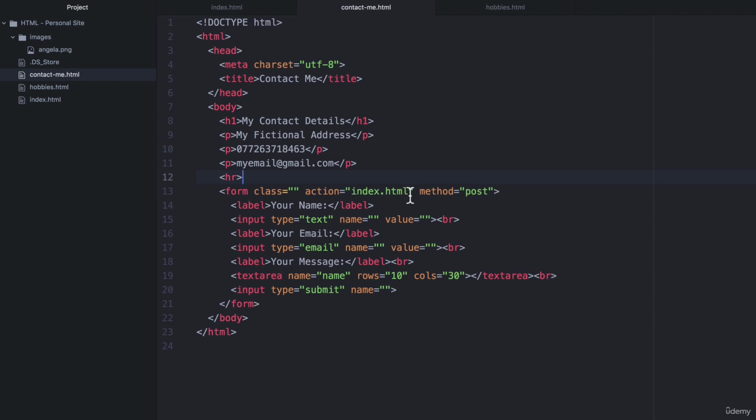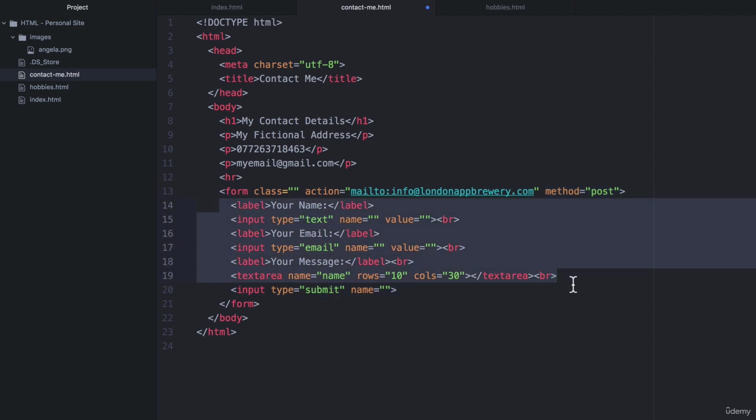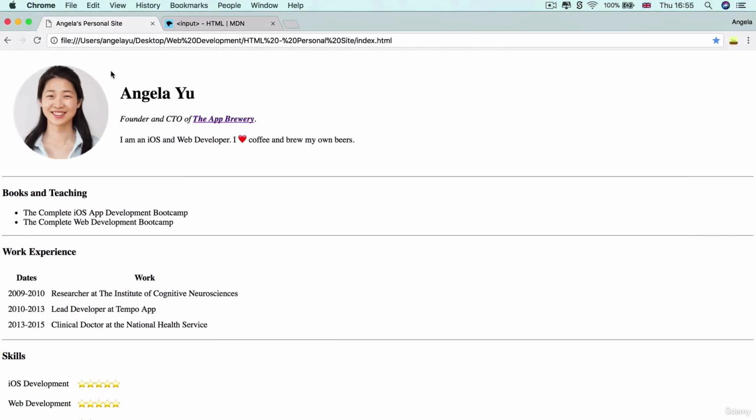So what I'm going to do is change the form action to a mailto. What mailtos do is that when you press the submit button, they'll open up your default mail client. That could be Mail on Mac, or it might go into Gmail if you're inside Chrome. And it puts in the email address that you specify after the colon here. And the post in this case simply means that we're going to transfer what the user types into these input fields into the email client. If we hit save, I'll show you what it looks like.